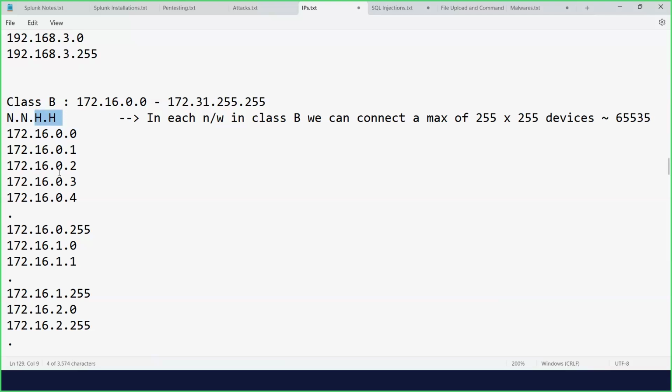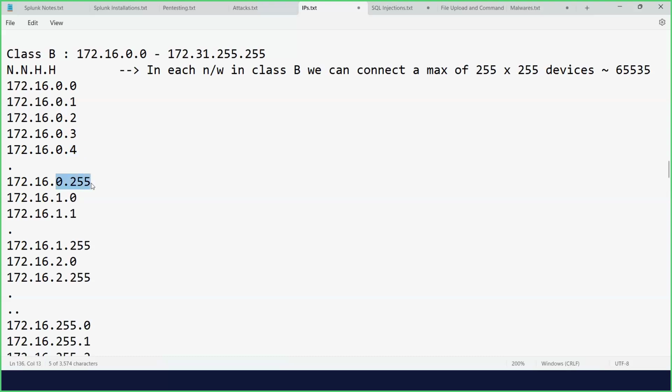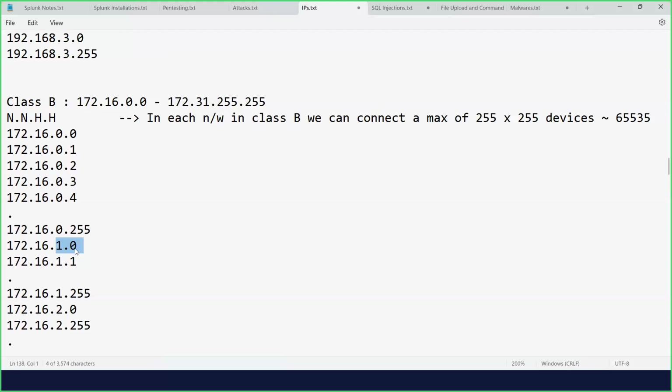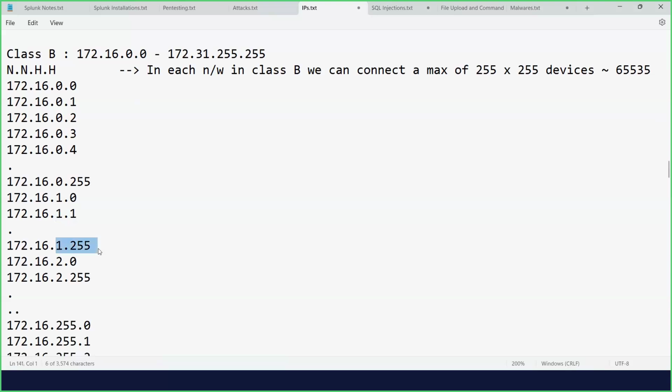So same logic here as well. First IP 0.0, then 0.1, 0.2, 0.3, 0.4, 0.5, 0.6, goes up to 0.255. After 0.255, you have 1.0. But please note, the network doesn't divide over here because both the portions are host portions itself. So after 0.255, you can easily communicate with 1.0 and they'll still belong to the same network. Okay, so then you have 1.1, 1.2, 1.3, 1.4, 1.5, which goes up to 1.255.